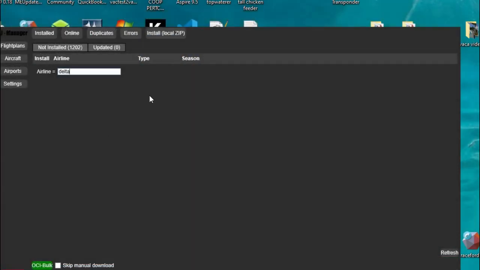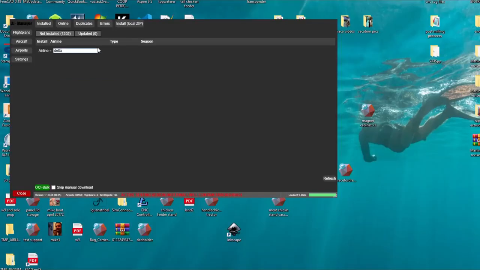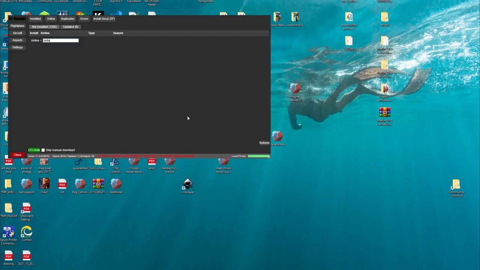Okay, so now after you download those liveries, you're going to see that they're no longer going to be displayed here. Now, unfortunately, what I wanted to have happen did not happen, so I'm going to explain what you could possibly run into while you're downloading these liveries. Now, some of them, you may get a pop-up that says, unfortunately, we're not able to download the livery. We need to take you to the website.